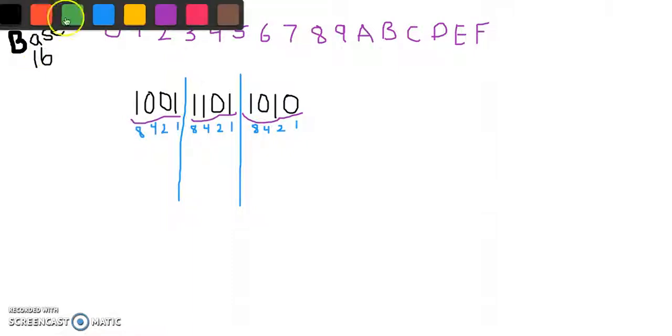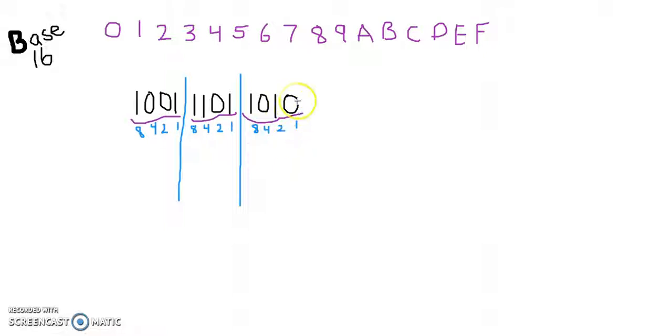Okay, next step. We are now going to bring down anything that has a 1. So think of 1 is on and 0 is off. So this is a 0 above this 1, so we're not even going to use it. There's a 1 above this 2, so we're going to bring down this 2. I'm going to put a plus sign. Okay, there's a 0 here, so we're not going to use this 4. And there's a 1 here, so we are going to use this 8. So we have 8 plus 2 over here. We're not going to do that until later in a few seconds.